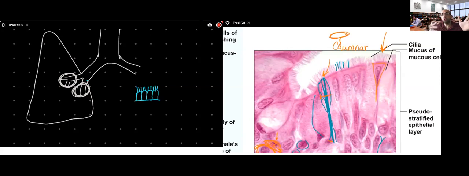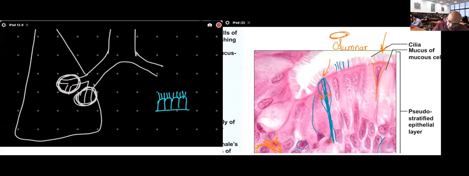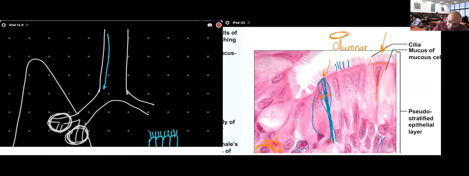In order for you to clear this air, you're going to have an internal lining of the airways that has the ability to produce mucus. And this mucus is a sticky surface to which the particles will stick. But what are you going to do with the dust particles and mucus accumulated inside your airways? Would you like to keep them inside the airways accumulating forever? No. You're going to push this mucus out by the effect of the cilia. So the cilia will push the mucus, push the mucus, push the mucus. They will create a flow of mucus that keeps traveling up.